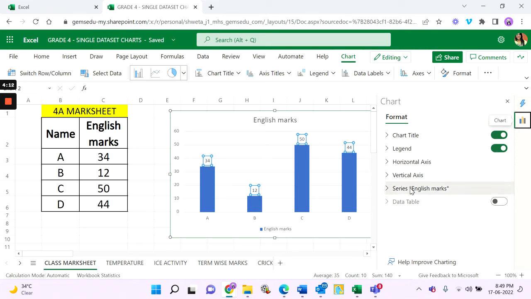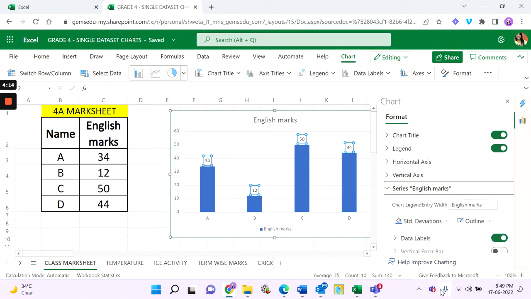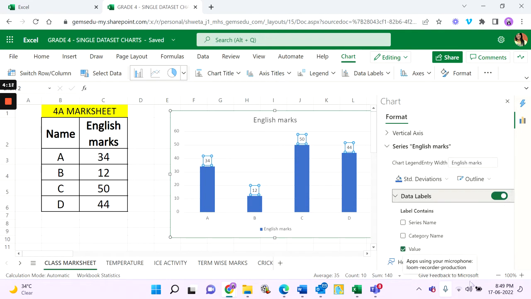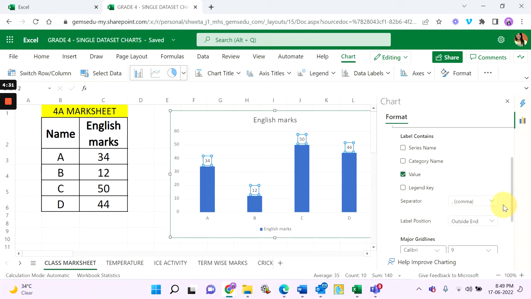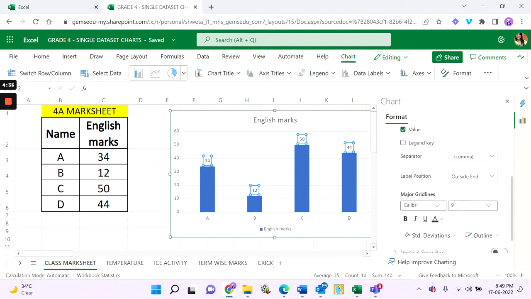The data labels are in the series of English marks. I scroll down to data labels, and scroll down further. Here you can see the font size is 9 and I click here and make it supposedly 18. So the font size increases. You can give it whatever font size you feel appropriate.